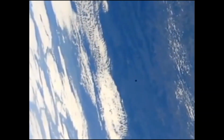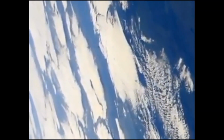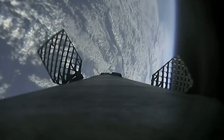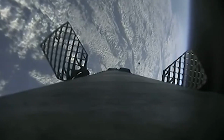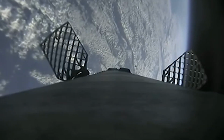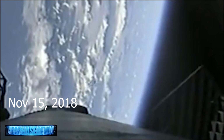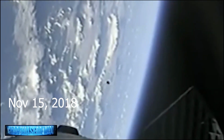It would be strange, if it is a speck on the windshield or the camera itself, why do the specks throughout the hours of this live feed go from 1 to 2 to 3 in flank to maybe 4? Are they in perfect sync with the ISS? And are these the anomalies that we're watching as of the past 24 hours that basically flank the SpaceX Starlink mission today? We're showing it in reverse and forward and back just so you can get a closer look and grasp how the relative speed of how close this was, and then compare it to the November 15th, 2018 capture by SpaceX.